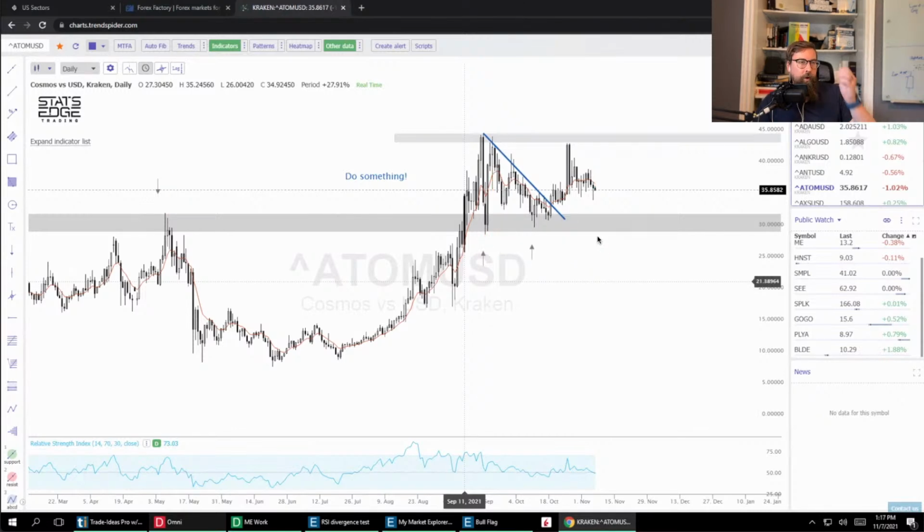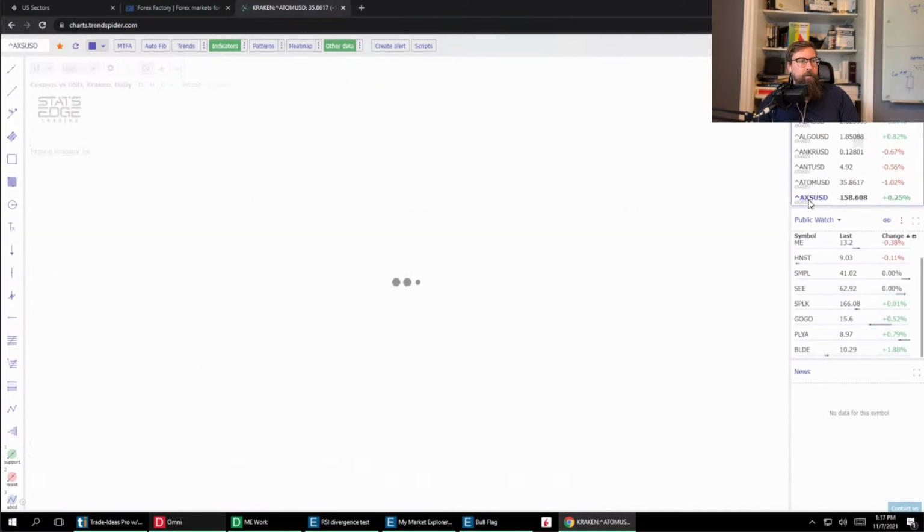So I'm just trading around a core position, and my plan is to hold this core position of Atom as long as we stay over this $30 level. If we break under the $30 level, all bets are off. But that's kind of what I'm playing, hoping at some point we break this 45 or so, and then we get this measured move from that price up. Again, I don't know what Atom does. I've got no idea with any of these things, so I just trade them.